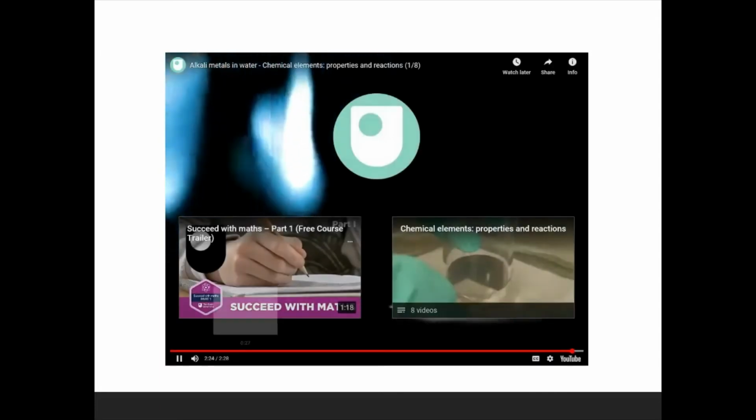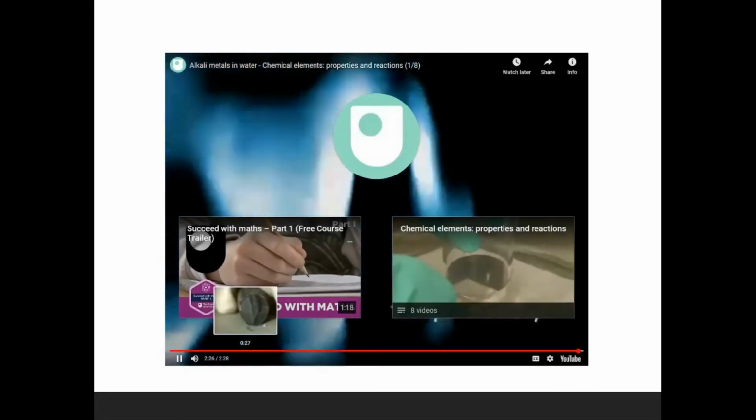The next element is rubidium. This time we put a safety screen between us and the reaction. You can see that things gradually become more terrifying as we go down the group. Let's try cesium, our 5th alkali metal. Gotta love cesium, right?